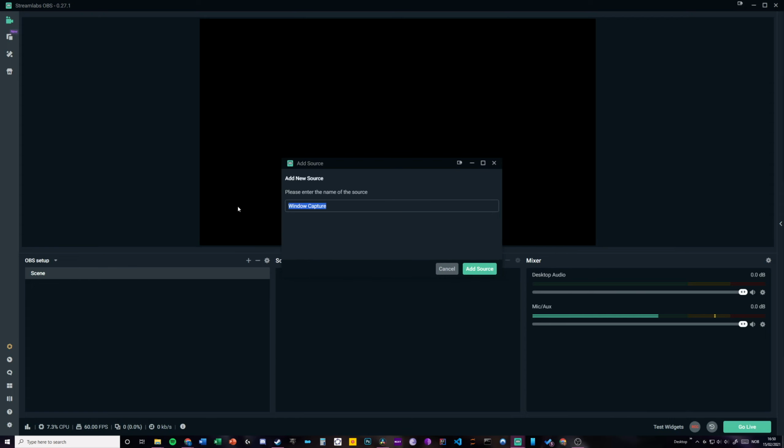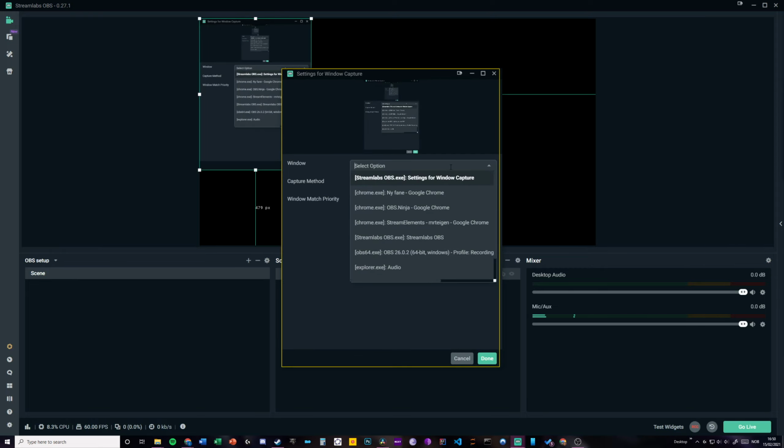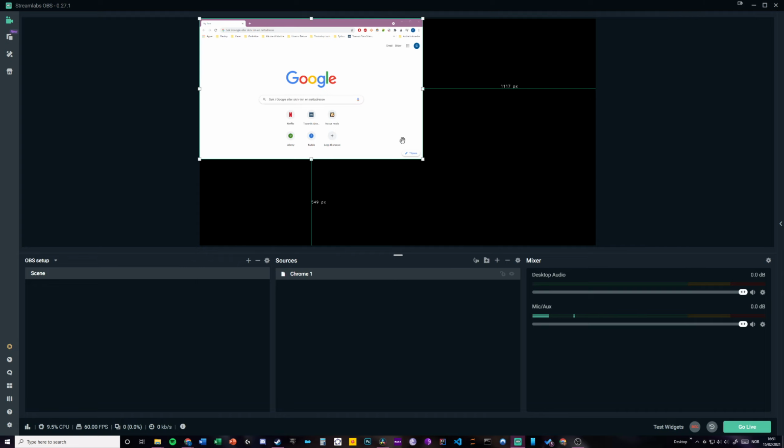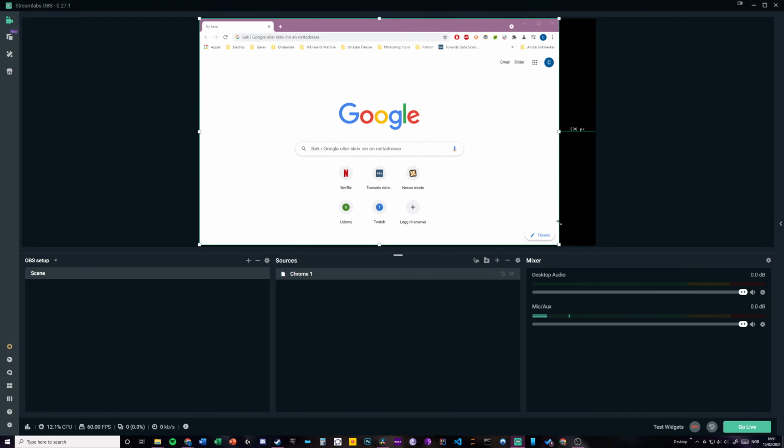We can call this, I'm just gonna import some Chrome browser tabs. So Chrome 1. We're gonna use this, just new one. And here we see it's the wrong format.